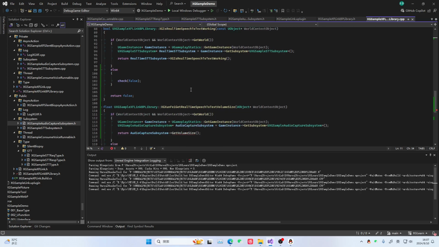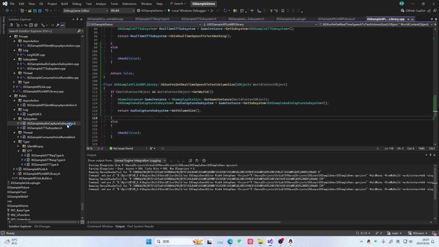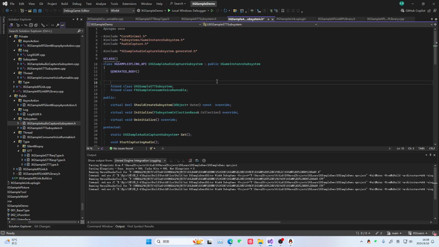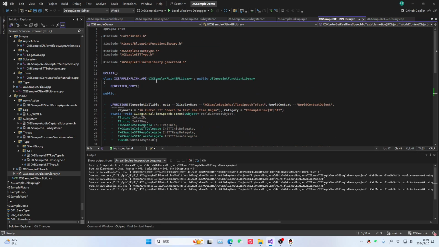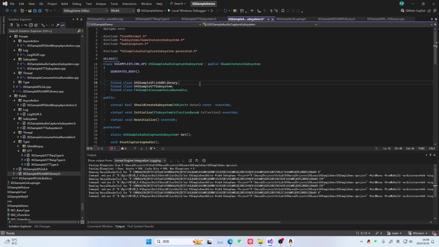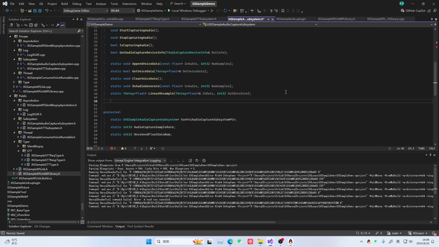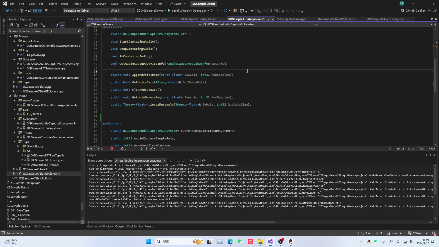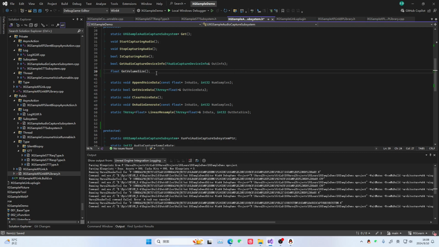So after this header file is included, we don't have this method yet. So we go to this AudioCaptureSubsystem. We might generally need to give it a friend because we don't want users to directly access it this way. Okay, let's add a friend here. We need to give it a volume size method. As for this method, it's actually just a method like this. Let's put it here. Okay, so this method gets the volume size.